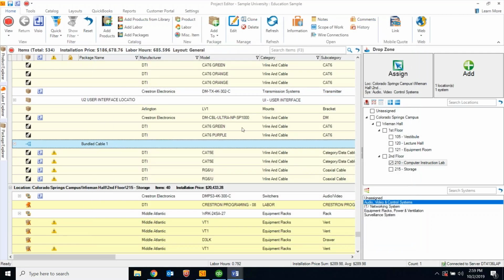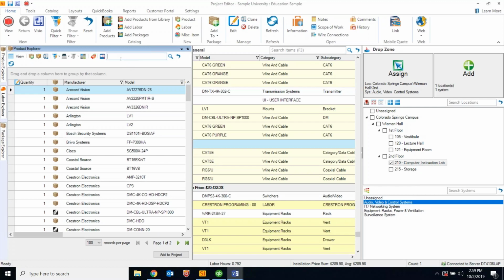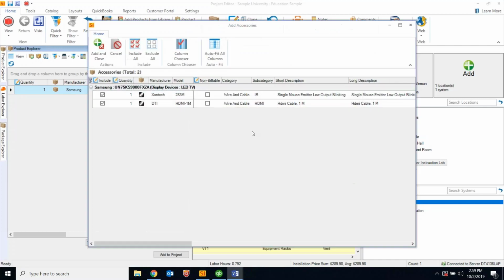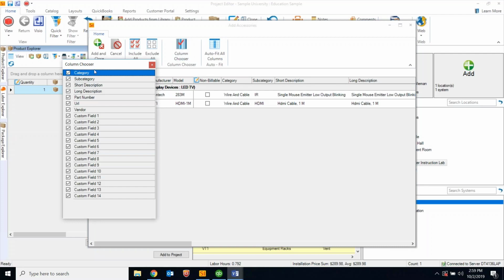So let's see here. There's also the ability to choose what columns you see when adding accessories. It used to be rigid when you're adding a product with accessories. So let me, something I know is accessorized here. I'm just going to drop this in. I'll get rid of it in a second. But here you can see that there's a bunch of columns now. We added more columns out here. And this is something that you can set a column chooser where you can uncheck what you don't want to see and show what you do want to see, including 14 of the custom fields here for the product. So it may help you when you're finding accessories to add.